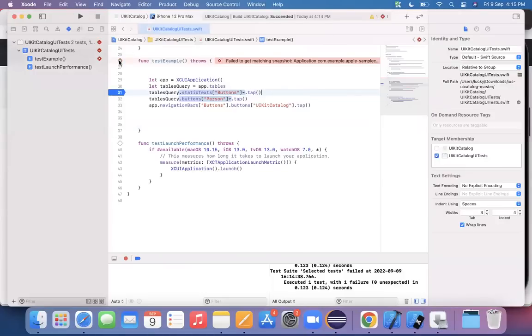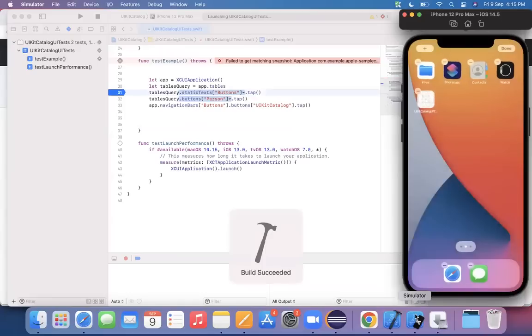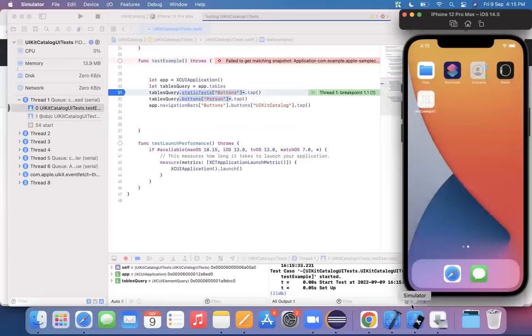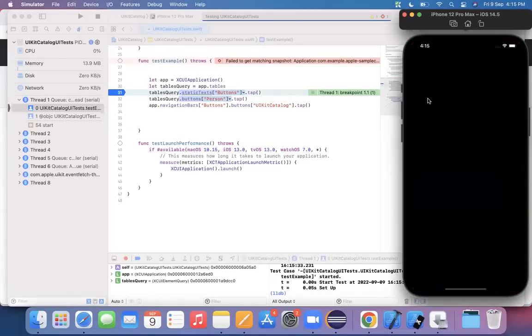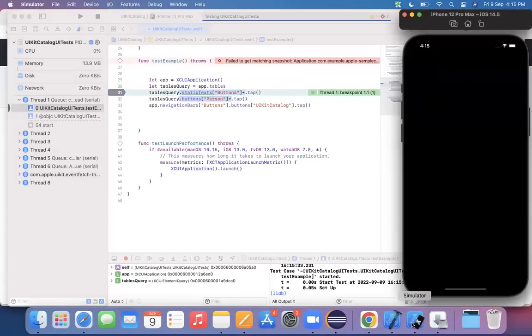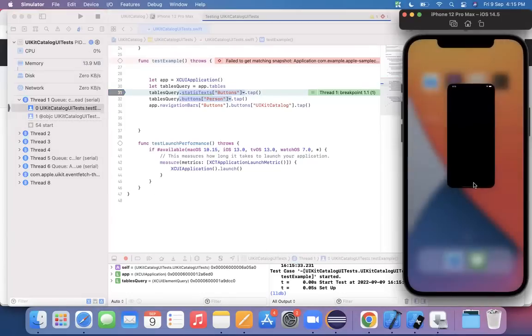Let me try to execute it one more time and see. The UI Kit Catalog got installed this time, and the app got installed. Now I launched that app manually, and let us see whether the further operations are performed or not.